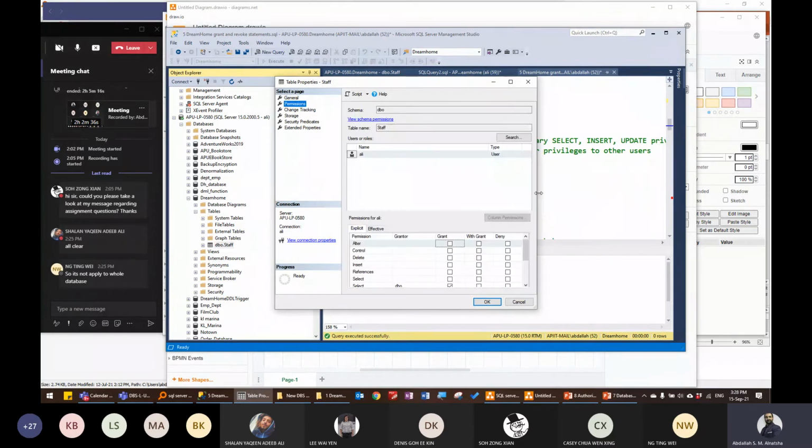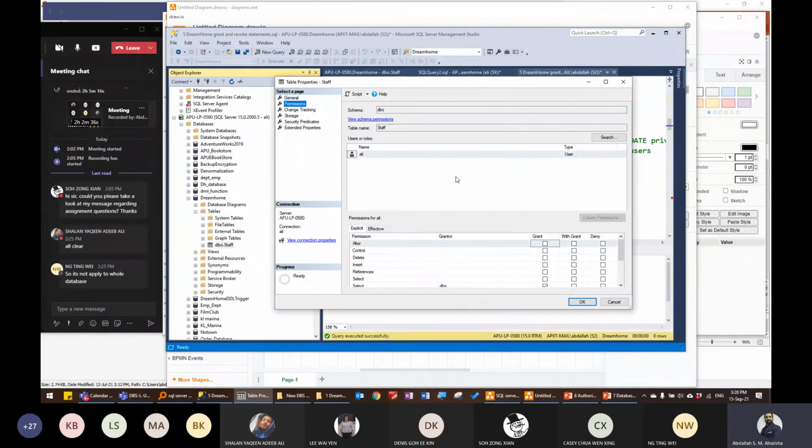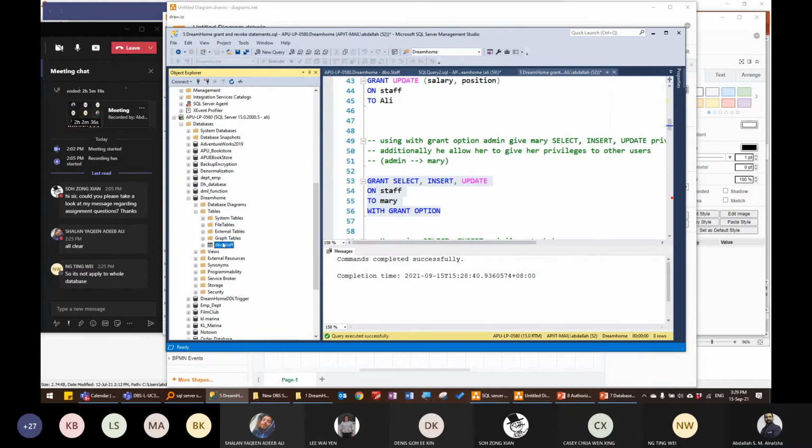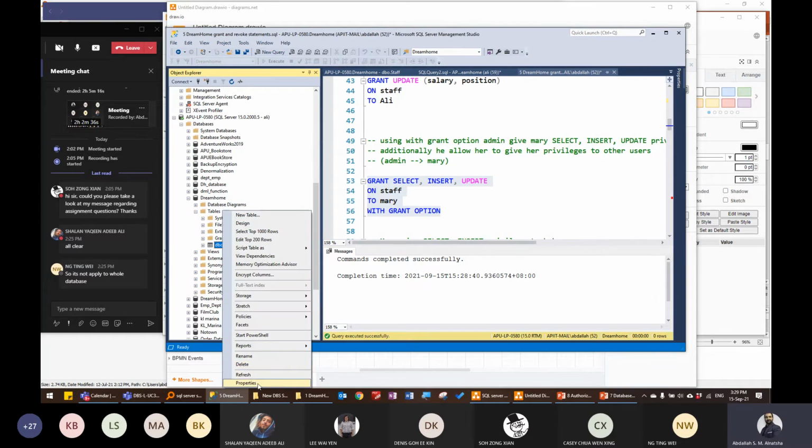Notice here now, it is not there. When it is not there, this means that this window was opened already earlier, so it will not show the latest update. Simply what you have to do is close, then open it once again.